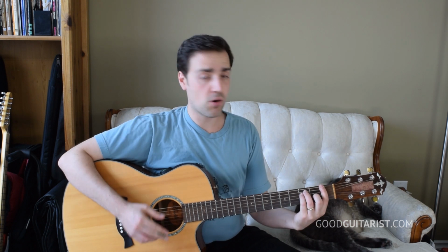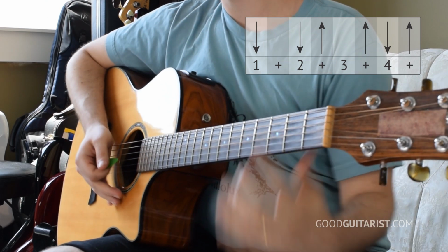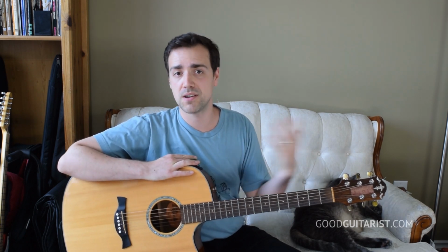And then we can add some strumming to them. Now for the F chord, we're going to use the most common strumming pattern ever. Down, down, up, down, up. And if you're at the point where you're able to play a B flat chord, I'm sure you're already super familiar with this pattern, but let's take a quick look at it.